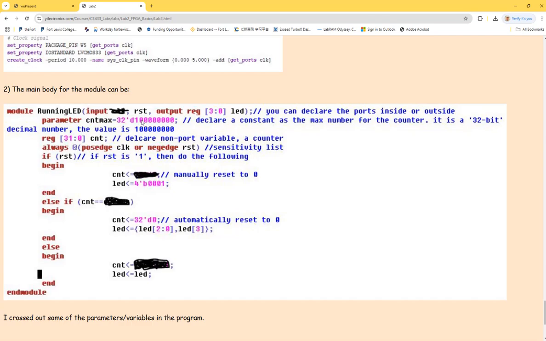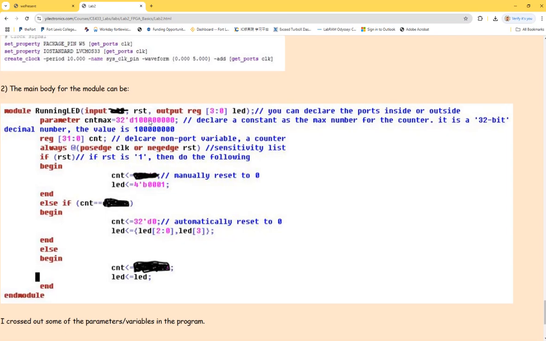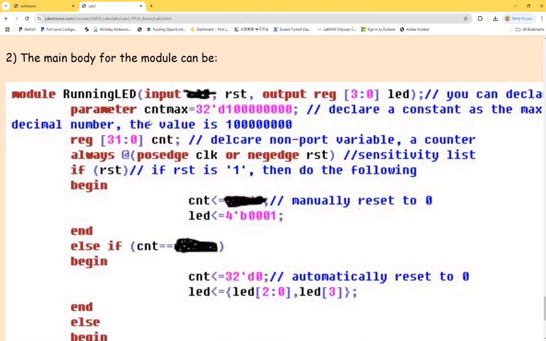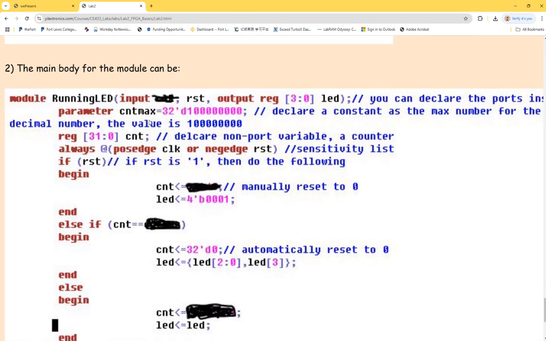Some programming basics, right? This is a decimal number followed by D. If you convert it to 32 binary bits, this number has to be smaller than the largest number we can represent by 32 binary bits. You know what I mean? So you are generating 32 binary bits of memory space to hold this decimal number, which is 100 million. It's just declaring a constant, 100 million, but you need 32 binary bits of space to hold it.